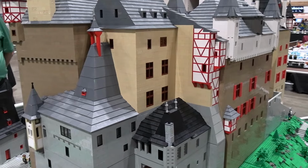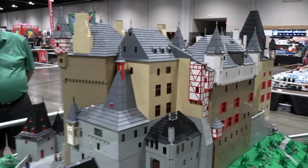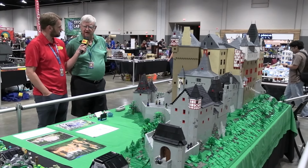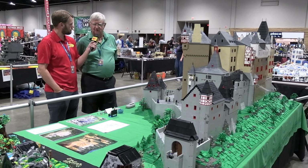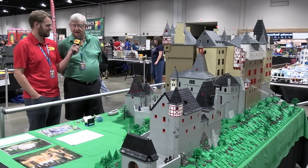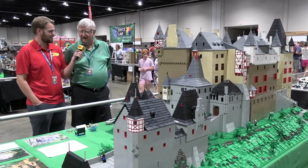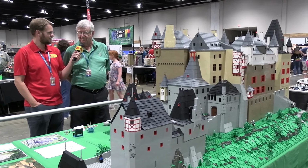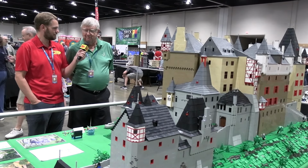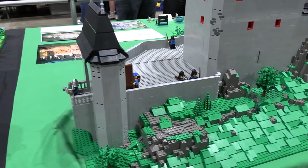And you can see some of the inspiration and photos that you have here. Is this the type of thing you were working off of as you put the build together? Exactly. This castle is probably third in the world after Eilean Donan and Neuschwanstein for showing up on the annual castle calendars. Even though Napoleon's army couldn't find it in the late 18th century, and the Allies couldn't find it at the end of World War II to destroy it, luckily for the castle. But it's otherwise just been a pleasure.